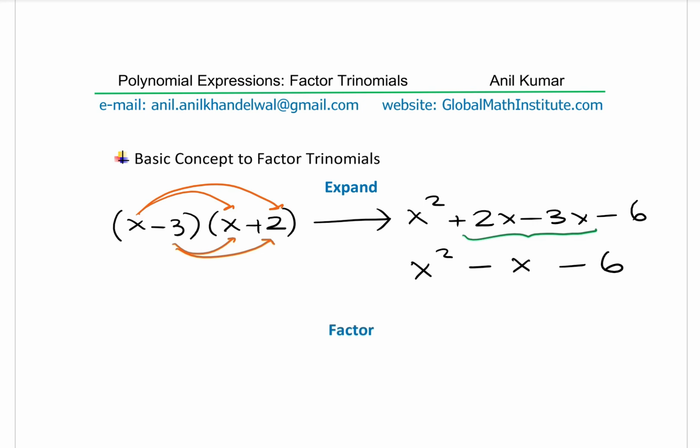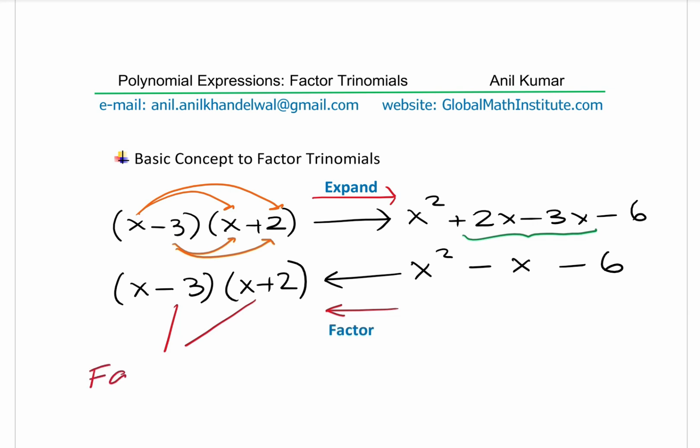Now as you can see, this can be written back as where we started from, which is x minus 3 times x plus 2. So it is a process which is kind of vice versa. When we went in this direction, we call it expanding, and when we came back, we call it factoring. So these are the two factors. They are called the factors. This is your polynomial, in this case a quadratic function. You could also call this a product of these two factors, right? So that is how they are related.